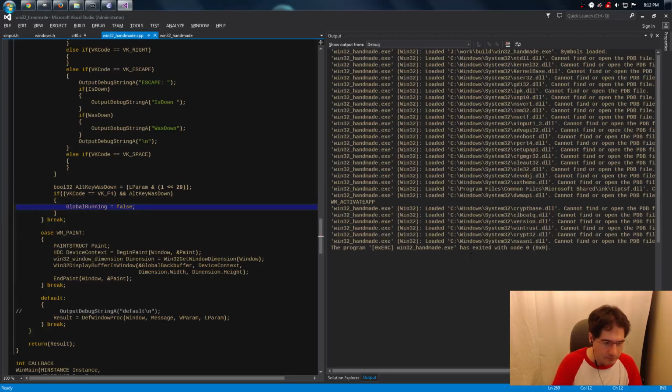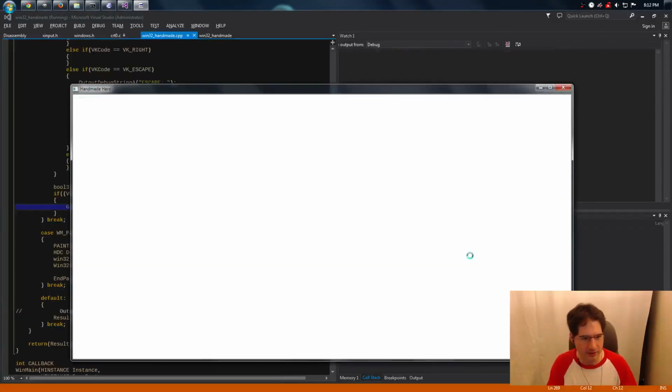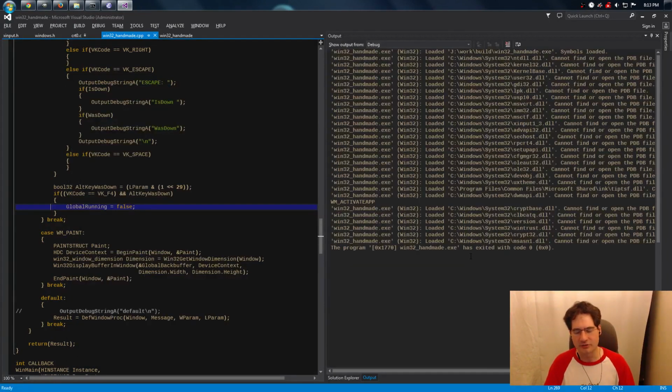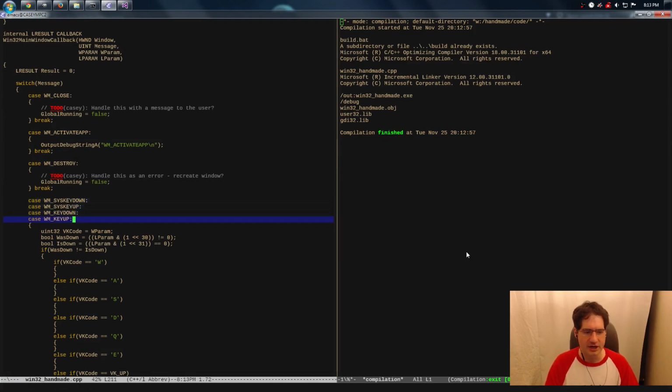Okay, so we are now at the point where we should be handling, I believe, our Alt F4 properly. So F4 does not exit, Alt F4 does. That is what we wanted. So I said I wasn't going to show how to handle it, but I did it anyway. There you go. The reason we had to do that again was basically that Windows is only going to send you that syskey down message because it doesn't actually know if you maybe had something in particular you wanted to do with the Alt and the F4 keys and so on. So it doesn't want to be presumptuous.